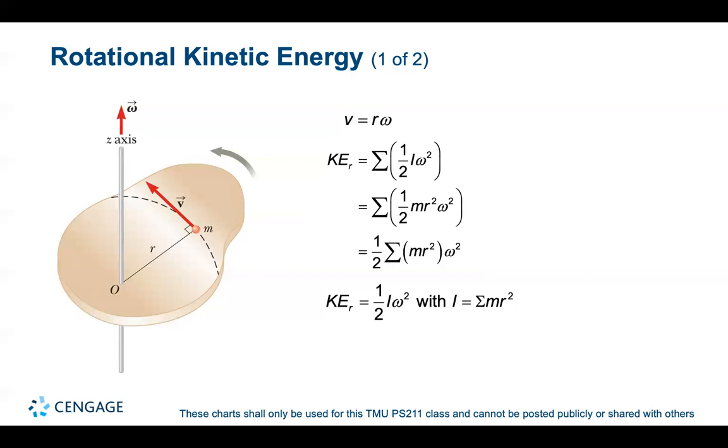So of course, the total kinetic energy of the plate rotating is the sum of all kinetic energies associated with the particles. In the last step, the omega squared term is factored out because it's the same for every particle. Now the quantity in parentheses is the moment of inertia of the plate in the limit as the particles become vanishingly small. So we can write out our result as shown, where I is the moment of inertia of the plate.